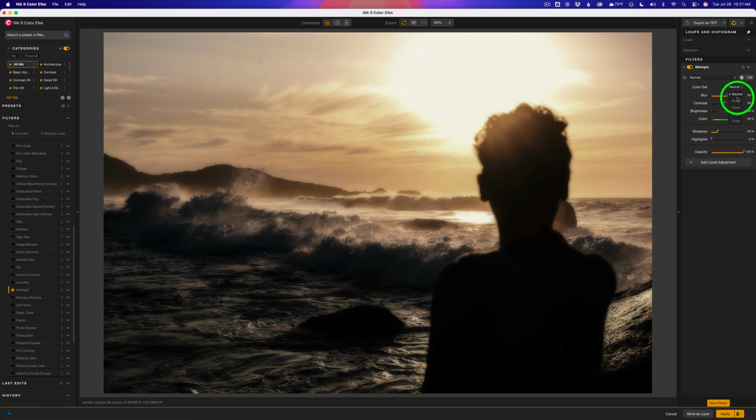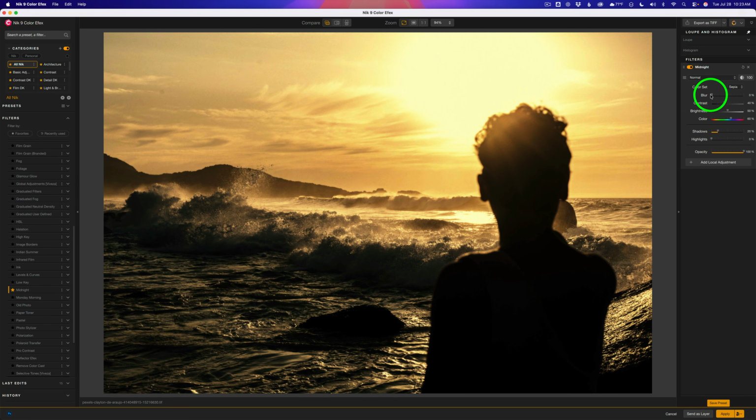Right now we're on neutral. This is blue, this is green, this is sepia, and this is violet. And I think I like sepia, so I'll start out with sepia. I'll click on sepia. Now, right now the blur is at 50%. Let's take it the whole way off. I do like some of that blur, so let's add back some of the blur, and I think maybe right about here looks pretty good for this image.